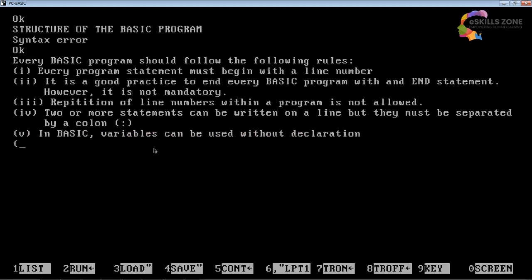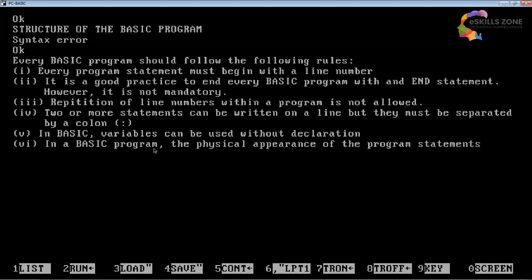And the sixth important thing is, in a BASIC program, the physical appearance of the program statements does not matter.